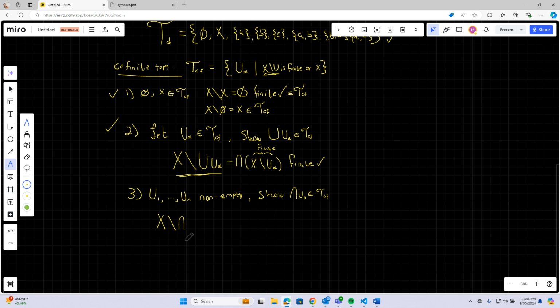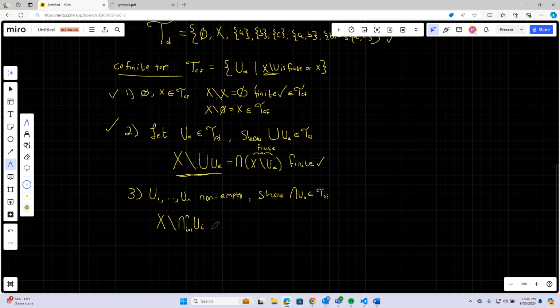Now keep in mind that these are finite intersections, so I do need to create an index for this particular one. I did not need to create an index up here because it's for any union. So that could be the entire space, that can be a finite union, but that's why this one was left arbitrary. But this definition is specifically for finite intersections, so I do have to index it.